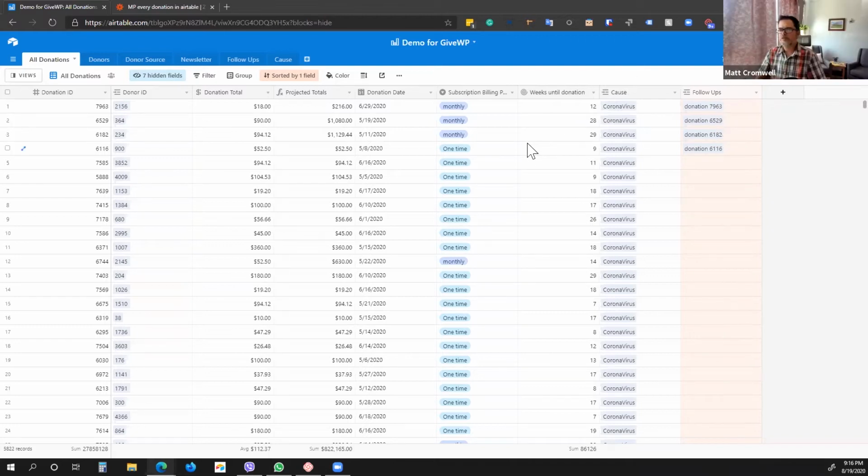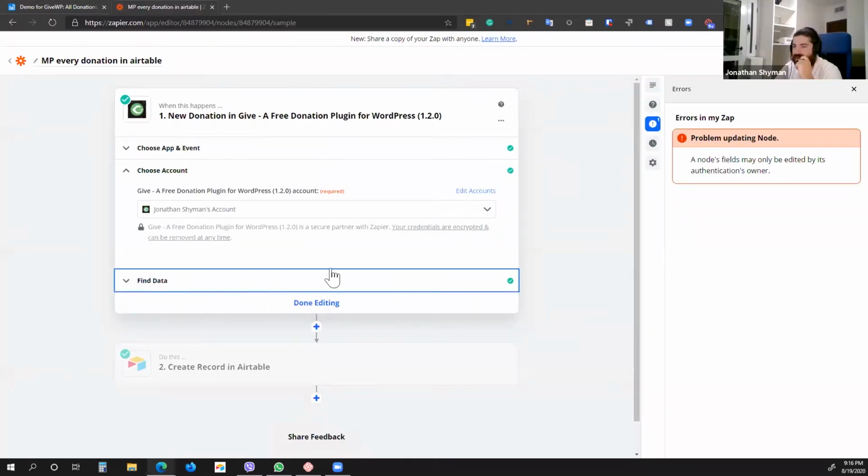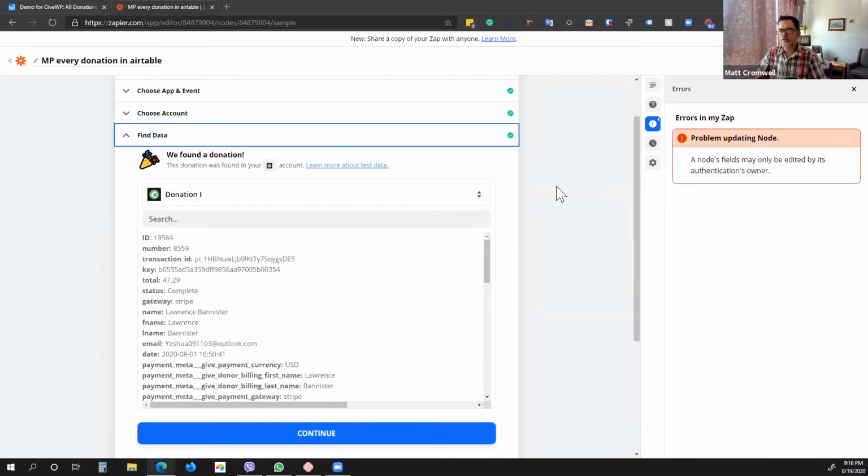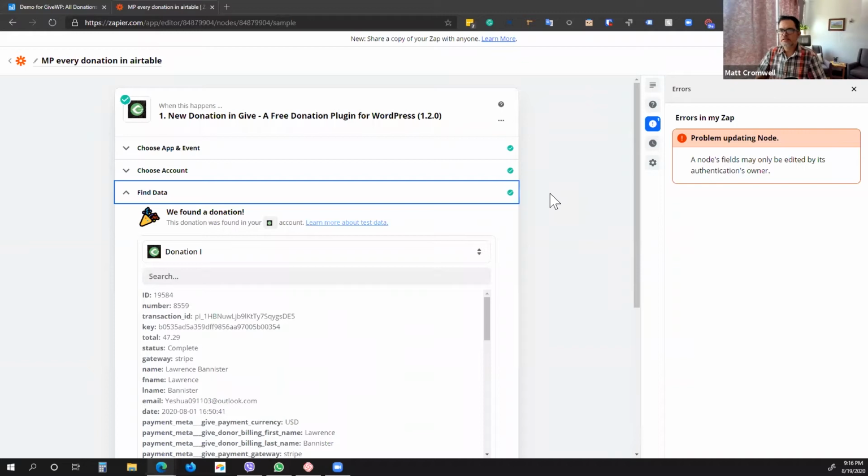Let me back up just a little bit. Can you go back to your Zap super quick, to walk through a little bit of what goes on? So Zapier works by two main things. One is called a trigger and one is called an action. And here, Give is actually the trigger. So essentially, every time a new donation happens on the website, it triggers an API call, goes over to Zapier, and Zapier goes, oh, hey, that's a new donation. It treats that as the trigger, and it grabs all of that data.